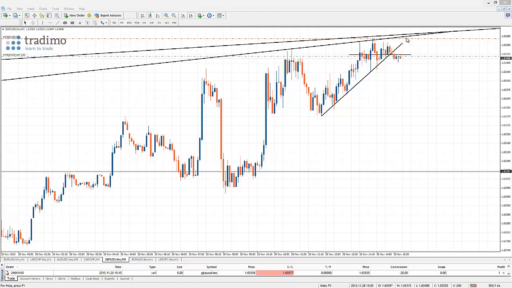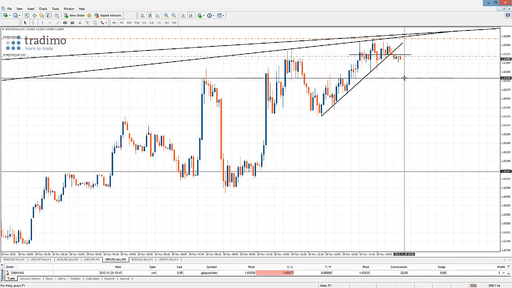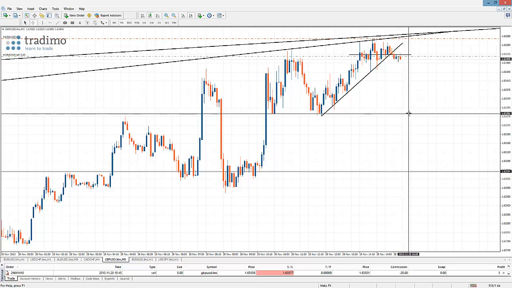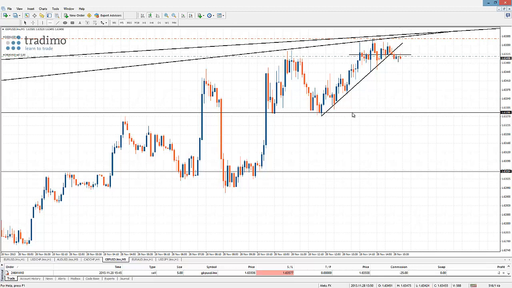I've used that trend line break as confirmation. Stop loss above the highs at the moment, and I'll look at some micro areas of support just for trade management. Remember, I'm using higher time frame key areas of resistance at the moment to base the trade on. We're just using the micro levels for entry. So we've got some levels down here, right over here, and we've got a little micro level across here. And then this base down below us is where I'm going to look to take my final profits.